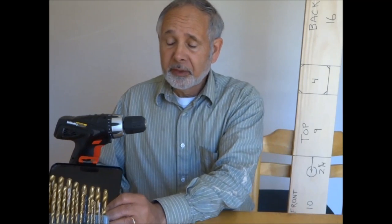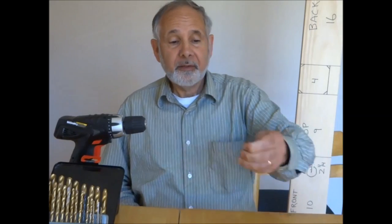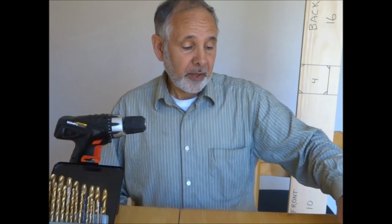First, I'll show you the equipment and the wood. Got a drill. Instead of drill bits, I've got 5 2.5-inch screws. I think this is 9 2-inch screws. You don't have to use screws. You can put it together with number 8 finishing nails or with ring shank nails. I like screws. They hold it together nice and tightly.